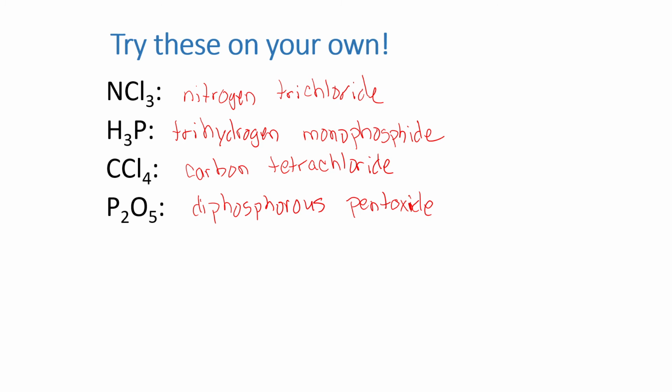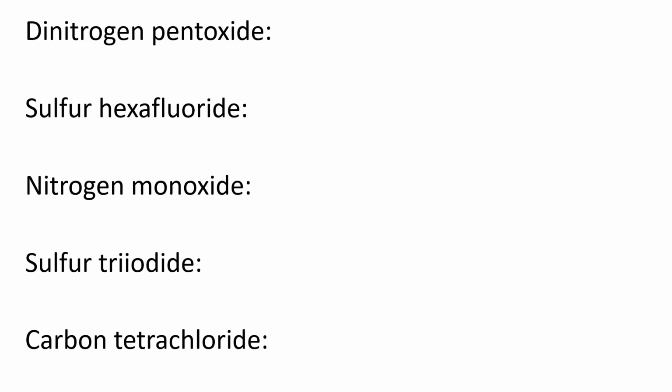All right, pentoxide. Now, if you're given the name and you want to write the formula, you're going to look at the prefixes and you're simply going to assign the value of the prefix to the elemental symbol. So nitrogen is an N, di means 2. Oxide is oxygen, and pent means 5, N2O5. Sulfur is an S. It has no prefix, so that means there's only 1. Fluoride is F, and hexa is a 6, so SF6.